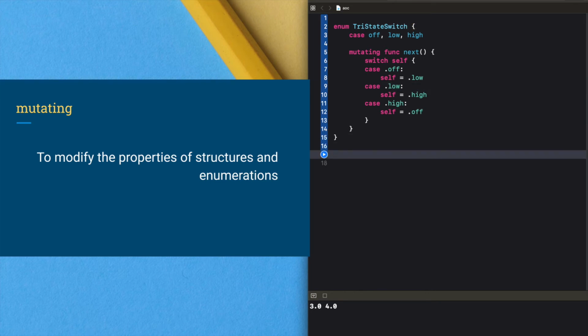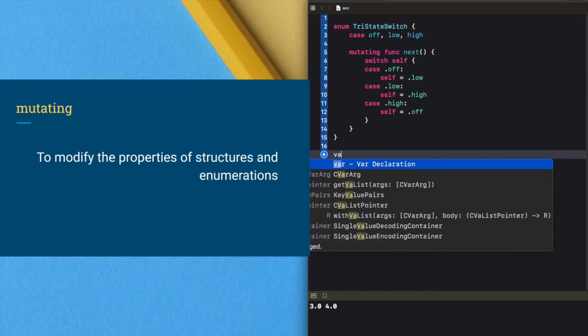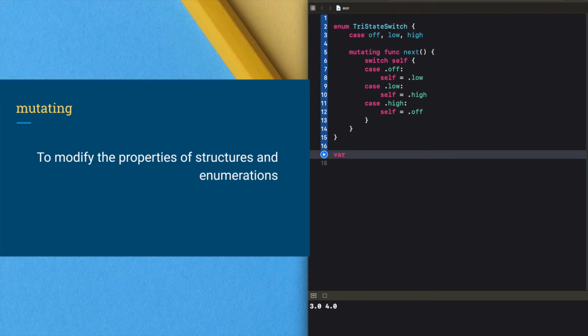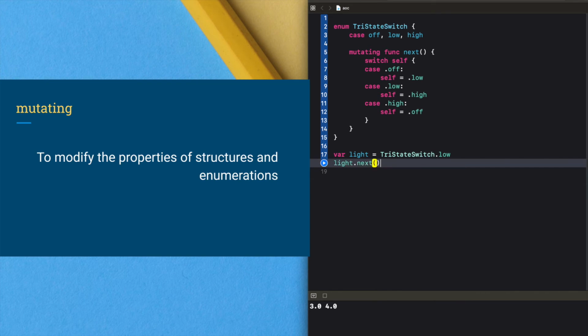Let's check this. var light is equal to try state switch .low. Then light.next, print light.